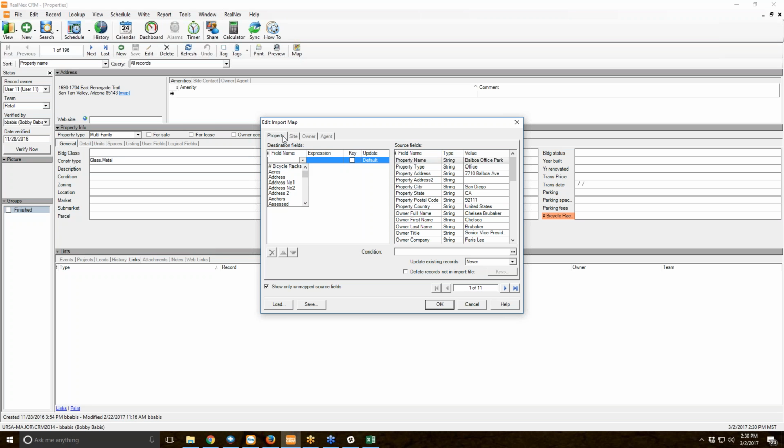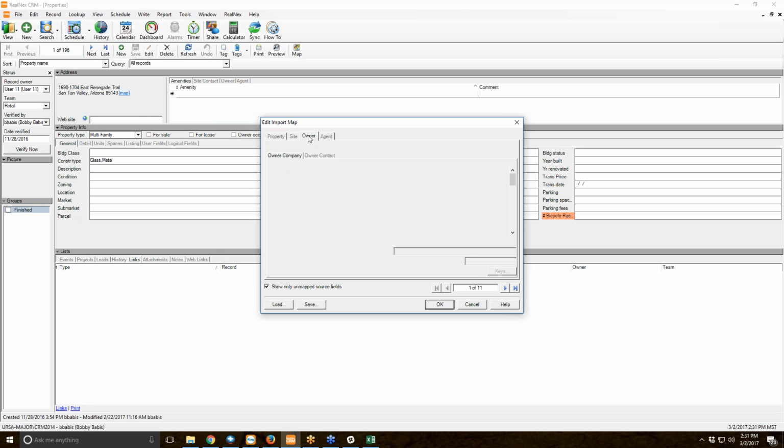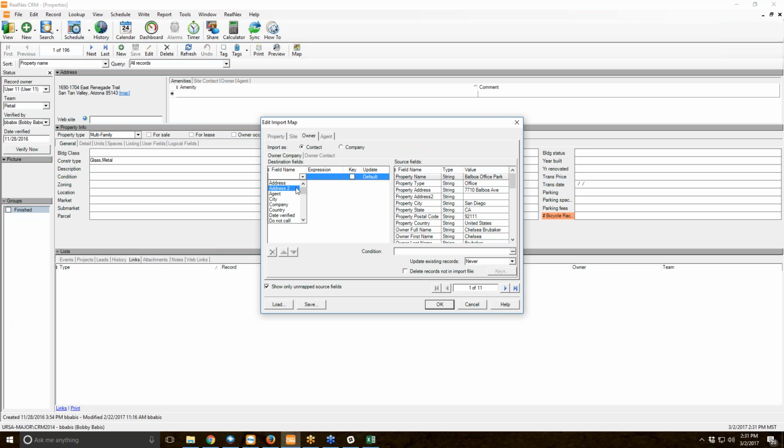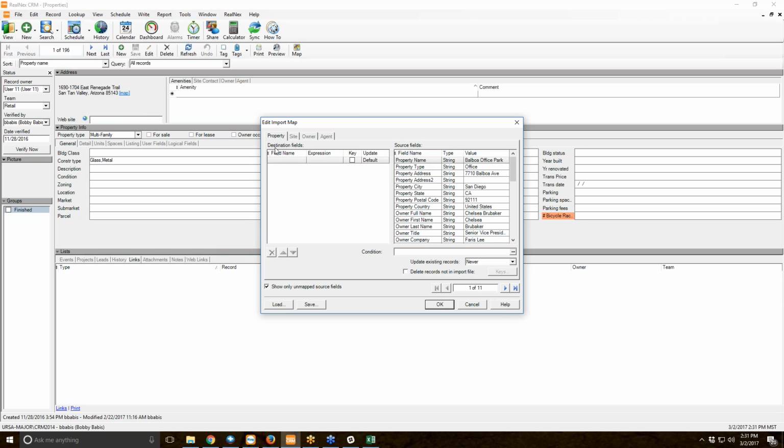So this doesn't include the owner information. So when it gets time to go do the owner information, we'll switch tabs here and go to the owner tab where you'll see a different selection of fields because contacts and properties and companies have different things that you track for them. Properties, for example, don't have proper full names. They have property names, but they're definitely a different type of name than a person's name. So that's why it's split into tabs so it can actually go to those different sections.